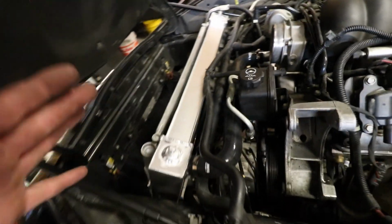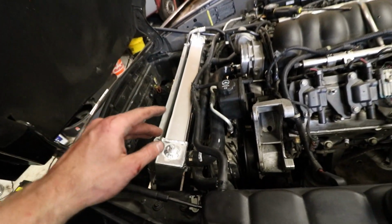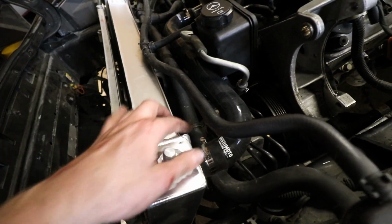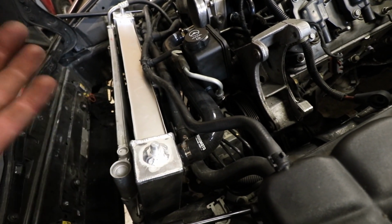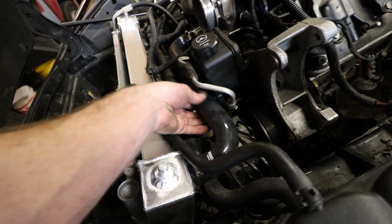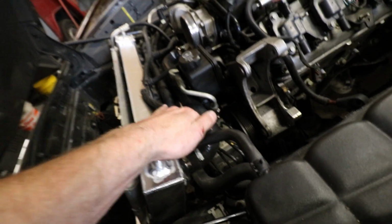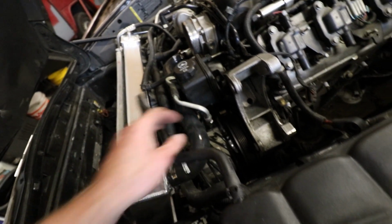All right, fan shroud is in. That just dropped right into place like factory. Has the two 10mm bolt spots for it, holds it right in place. And then I got the Mishimoto silicone hoses in, the upper and the lower one. These fit perfectly, like they're meant for the car. It's great. I'm really happy with them. These will hold a lot of heat and they work well in the winter too. Not that I drive it too much in the winter, but that's good to know.